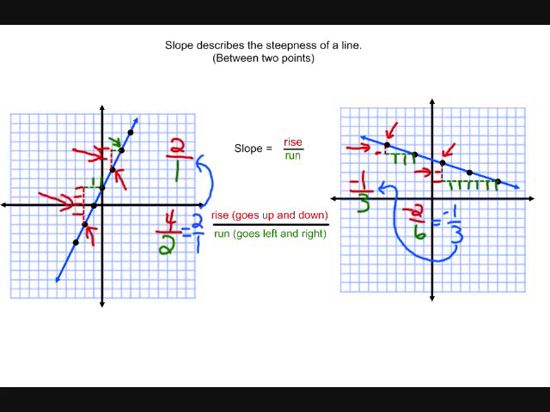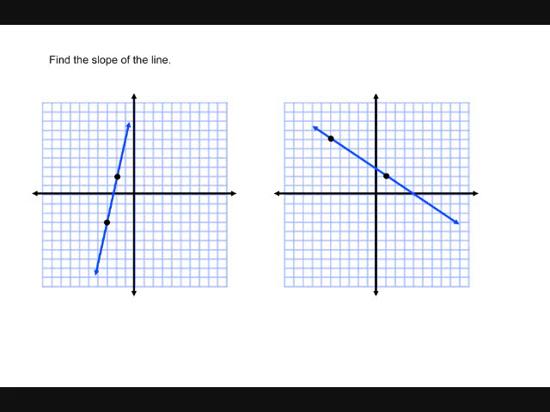Now, once again, we talked about at the beginning that the slope was negative, so we expected our final answer to be negative. The reason why I point that out is because if you ever look at a line and you expect it to be negative and it comes out to be positive, it tells you that you did something wrong. Or if you expect it to be positive and it comes out negative, you know you did something wrong.